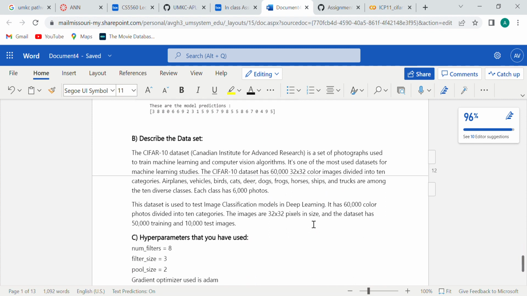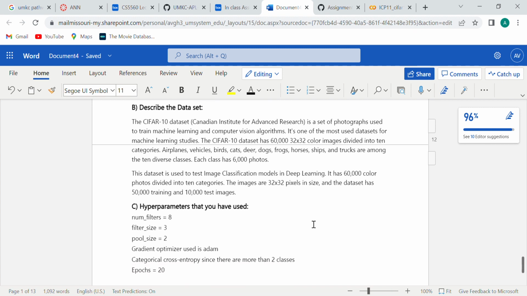And about the dataset, as I explained before, it is a set of photographs used to train machine learning models. It's one of the most used datasets. It contains 60,000 32 by 32 color images. It is divided into 10 categories: airplanes, vehicles, birds, cats, deer, dogs.